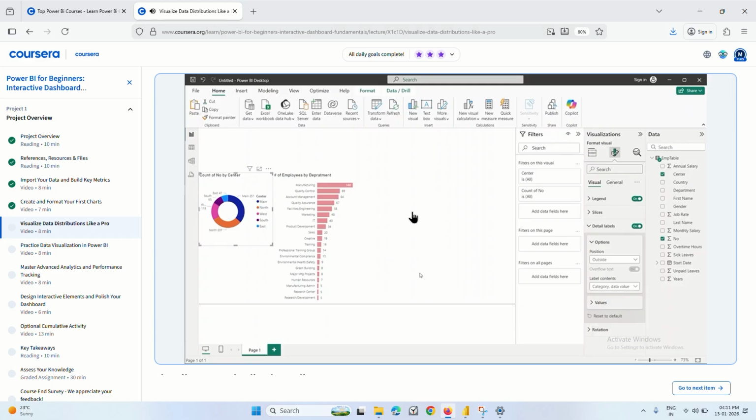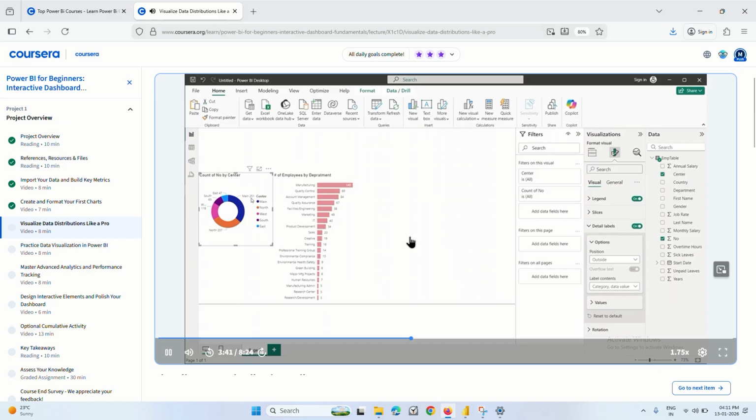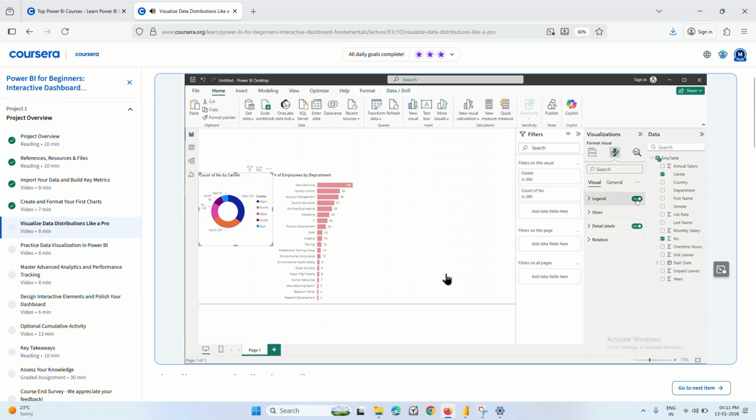This now shows me the center next to it the number, making my legend obsolete. So I don't need the legend anymore. So I can close this and go ahead, next to legend, and turn it off.